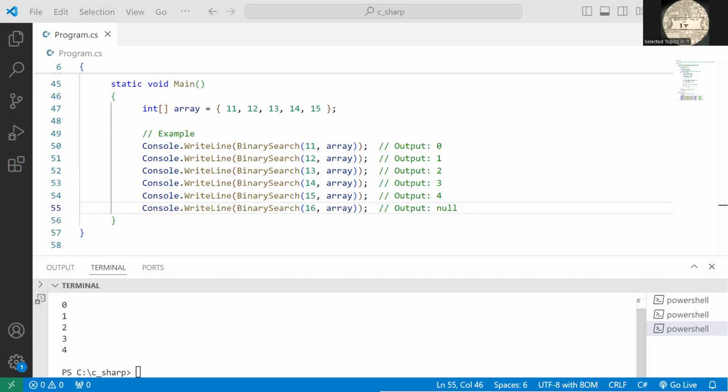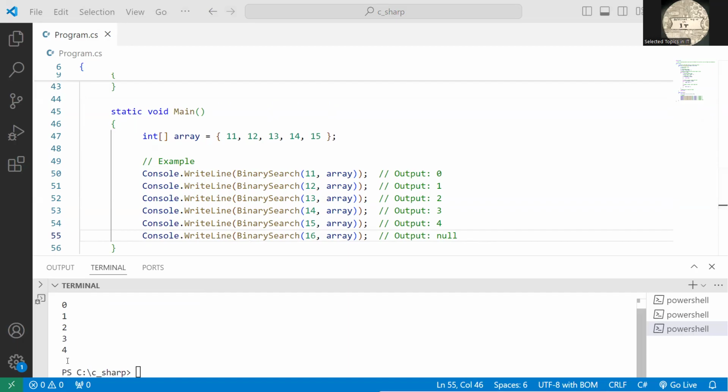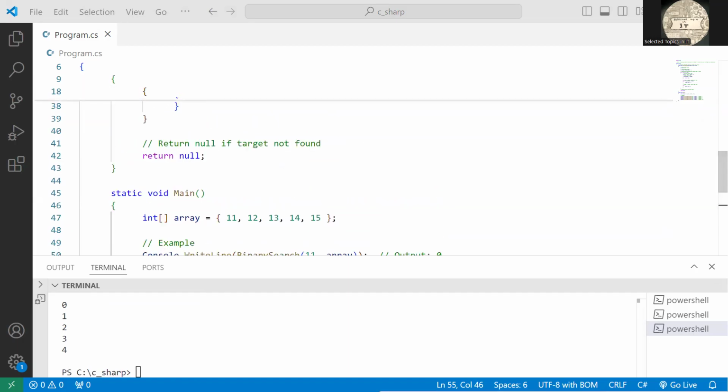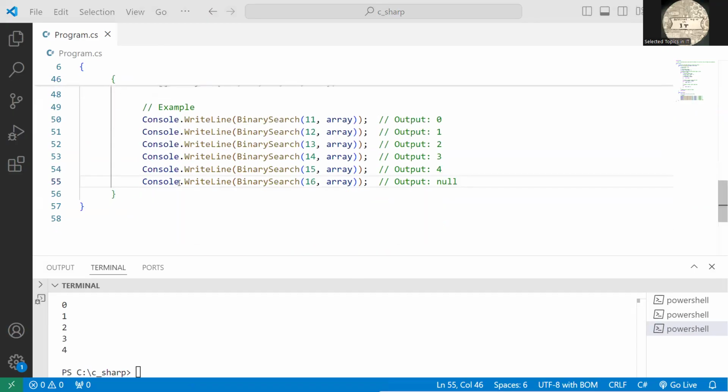We do notice one thing though, is that the null is not showing. The null here is not showing. That's because in C#, if you're trying to print null directly with Console.WriteLine, it will just print a blank line like we have here. So I think I'll make a different video on this to show how to print null, just to keep the time frame of this video reasonable.